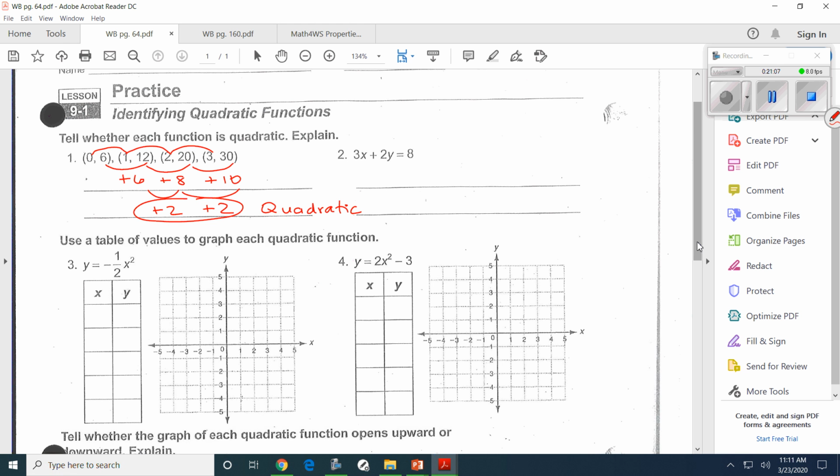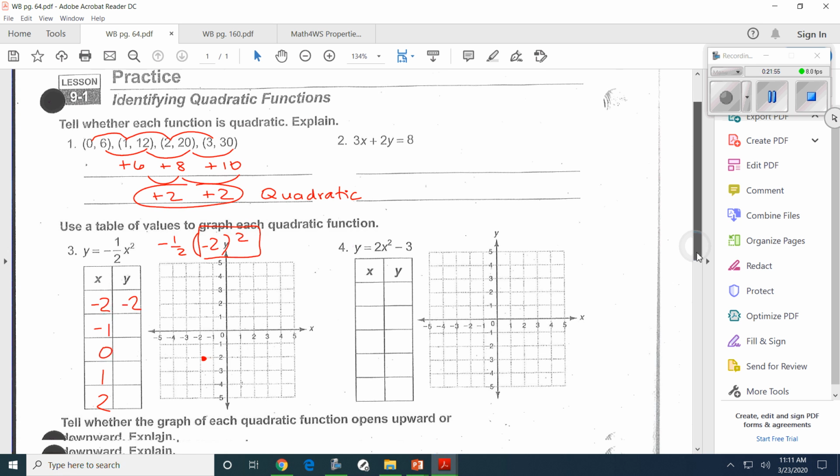On this number 2, you look to see if you have an x squared, if you have a degree of 2. On the second part, here's where you have the tables, and you're just going to fill them in. So for your domains, I would probably choose negative 2, negative 1, 0, 1, and 2. You're going to plug them into the equation. So to plug in this first one, it would be negative 1/2 times negative 2 squared. I plugged in the negative 2. Negative 2 squared first. Negative 2 times negative 2 is 4. Then I ask myself, what is half of 4, which is 2? And it's going to be negative. So it'd be negative 2, negative 2. And then I would graph that, negative 2, negative 2. And you would keep doing that until you graph it on both of those.